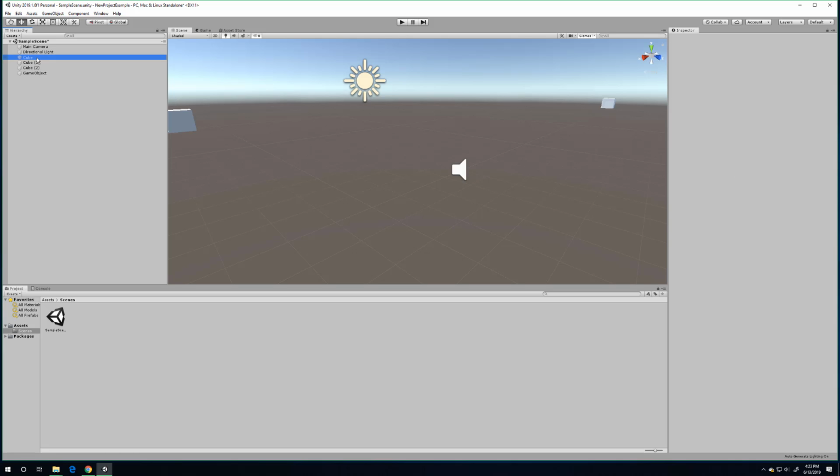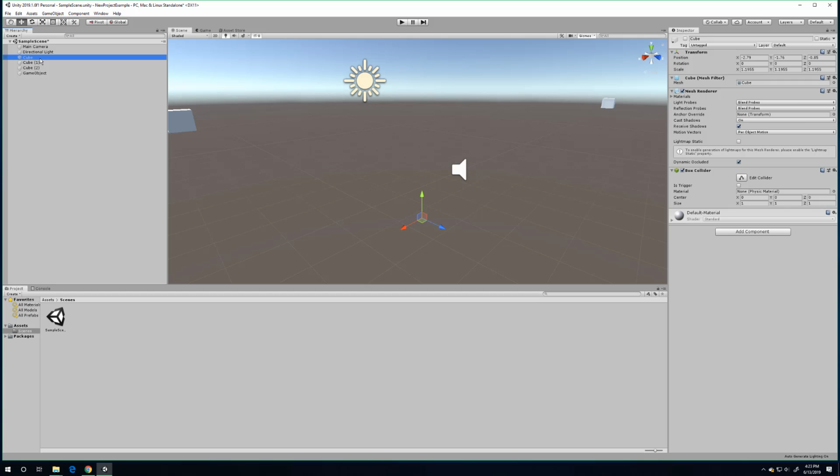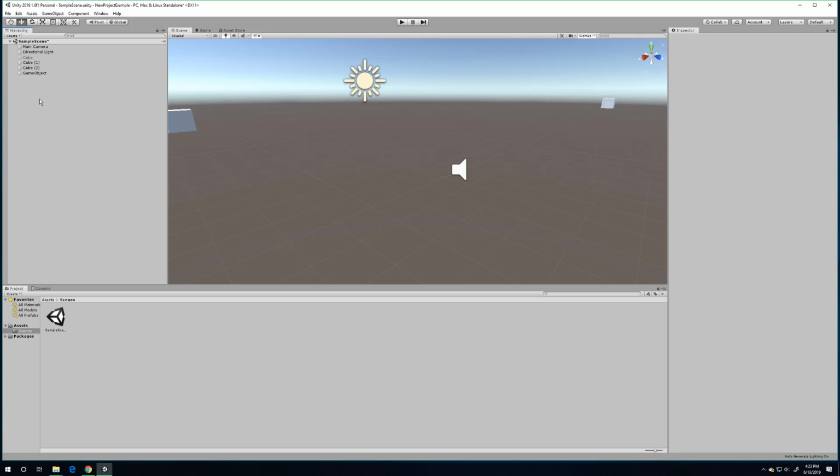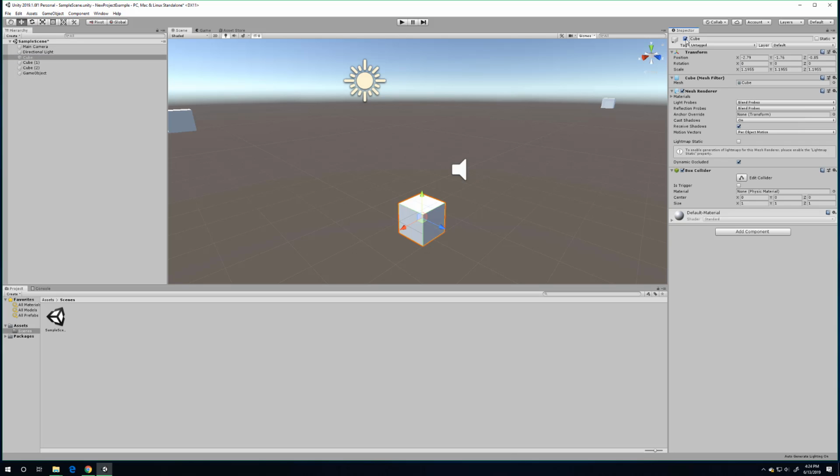A game object that's deactivated is basically still present in the scene, but it's not doing anything. It's essentially like it's not there. You could turn it back on real easily, but as long as it's deactivated, you can walk right through it. It has no impact on anything in the scene. It's totally disabled.